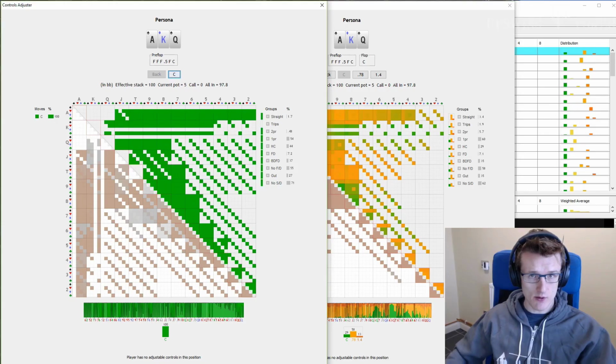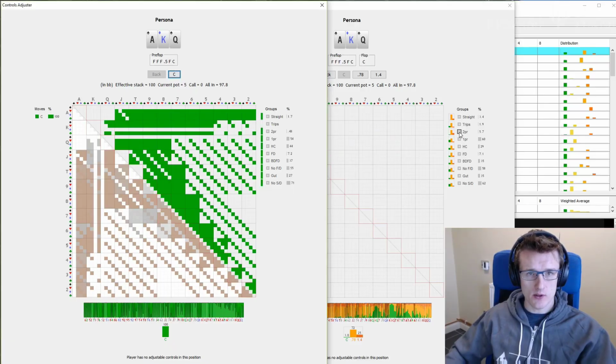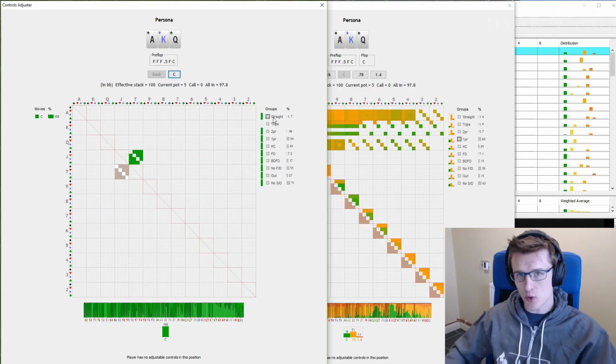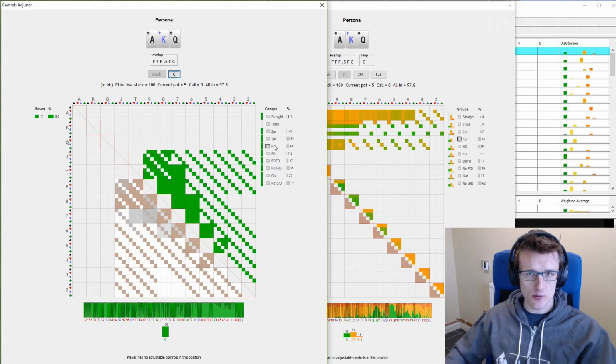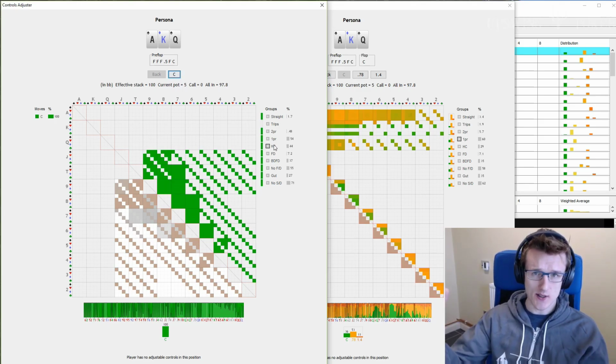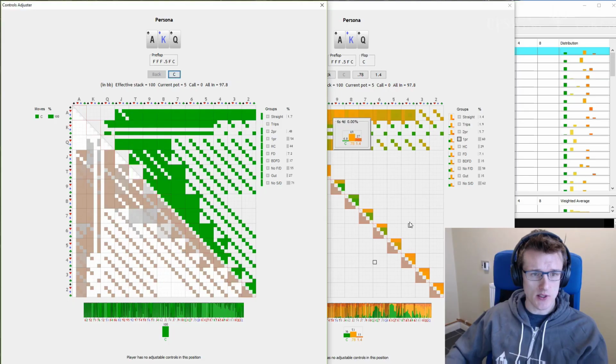with the sort of range makeups, like how they match up against each other, is that we have this huge advantage at the top of the ranges for the button. So we've got 3.4% straights, 1.9% trips, and 5.7% two pairs, whereas our opponent in the big blind has only got 1.7% straights, no trips, and only 0.5% two pairs. So overall, that ends up being 11% for us of two pair or better, and only 2.2% for our opponent. So we just have this 11% of hands, which is quite happy betting pretty much any size, as big as you want, because they're almost never beaten by our opponent, essentially.